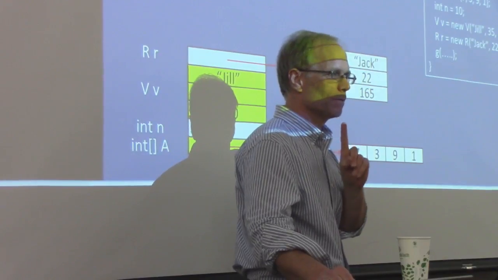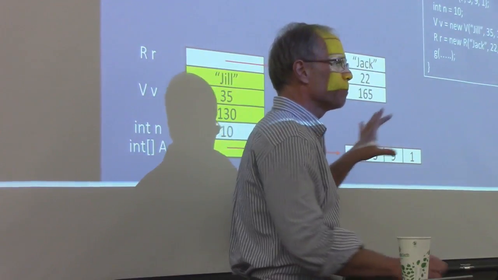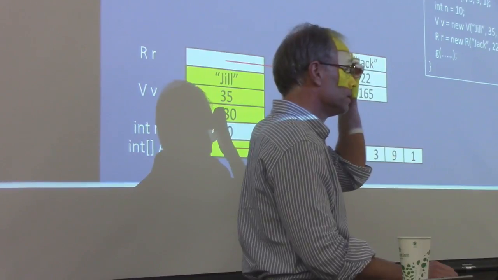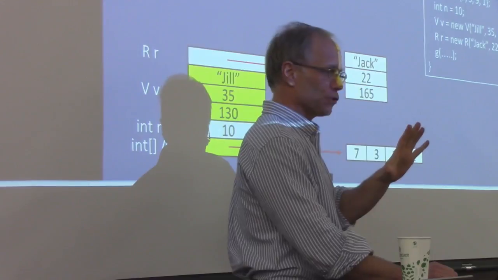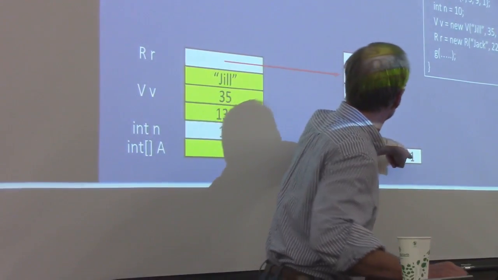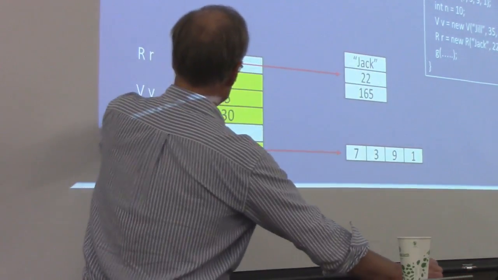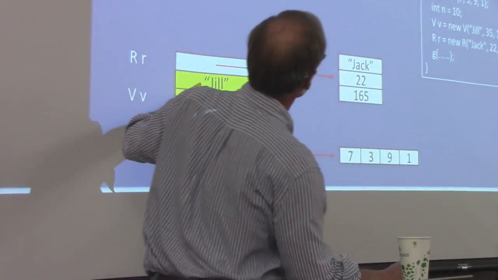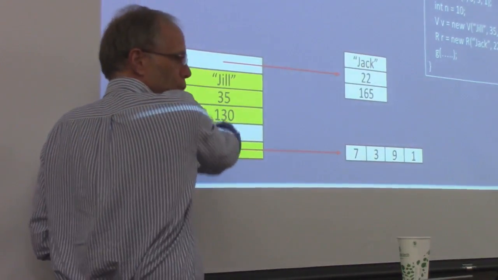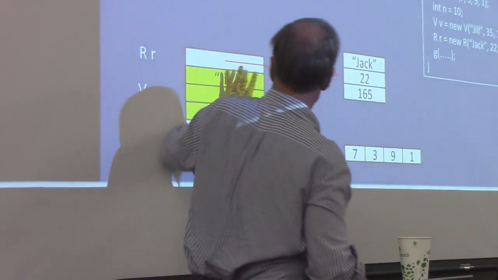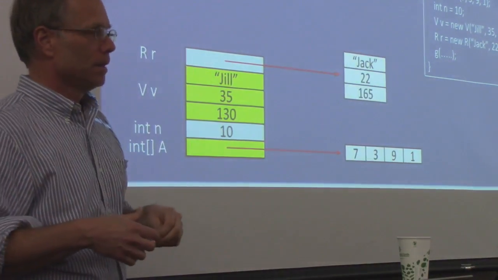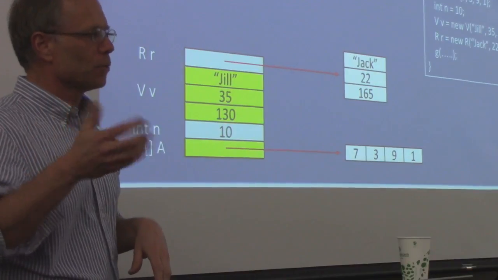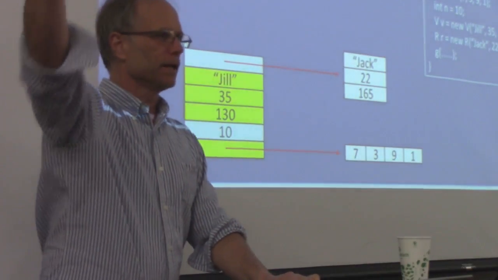They're value types. So if we had an array of Person2 objects, what would it look like? An array of references? It would not be an array of references. Oh, it'd be an array of Person2, which is a struct. Okay. And so if this were an array of, what did I call it here? V. This is a V object right here that's stored on the stack. If we had an array of these things, there'd be one of these in the first array location, another one of these in the second array location. So value types are stored in place. Objects, the reference values, are stored at a level of indirection.